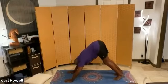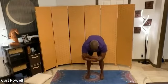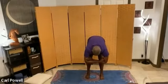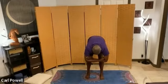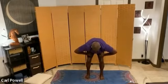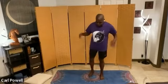Both heels press all the way down, tailbone stretches up. You're going to walk your feet into your hands. Cross your hands at the elbows, soft knees, go ahead and just stretch over. Breathe. Release your hands, hands on your upper thighs. Drop your seat down, inhale. Pressing your hands, we're going to exhale and rise all the way up. Let's give ourselves a little shake out. Breathe. Feet underneath our hips, relax our shoulders.